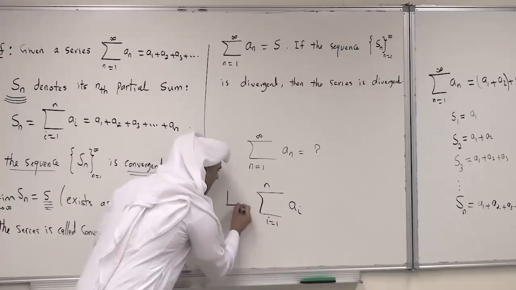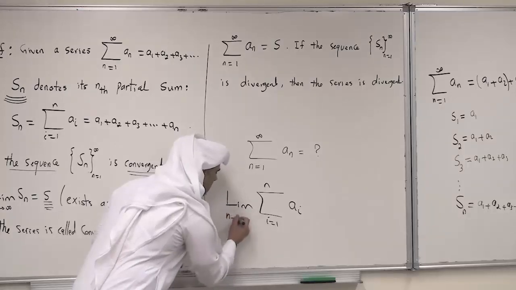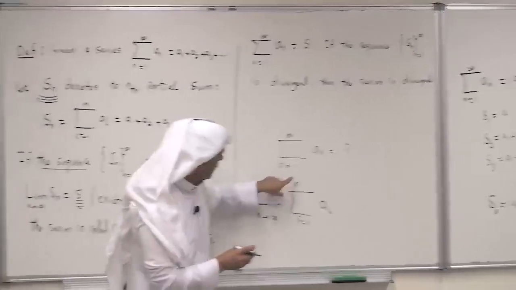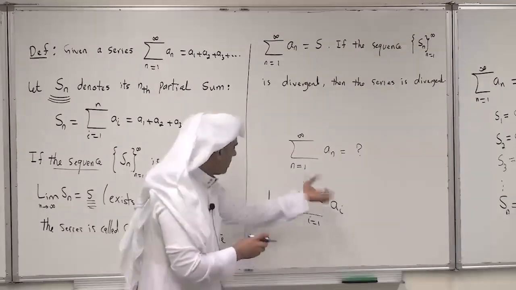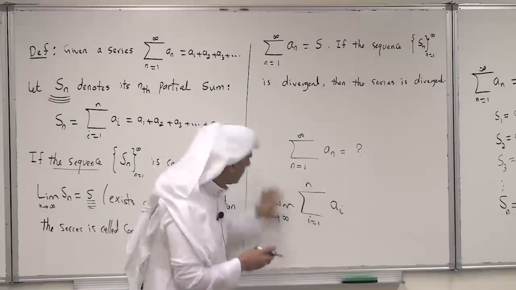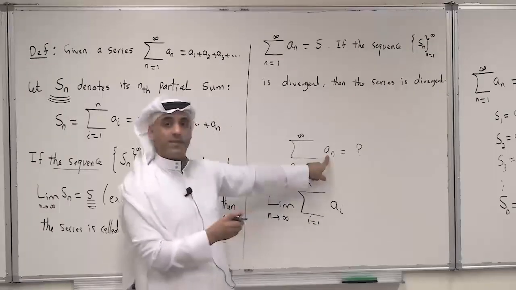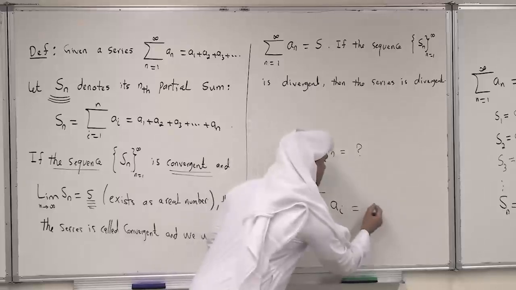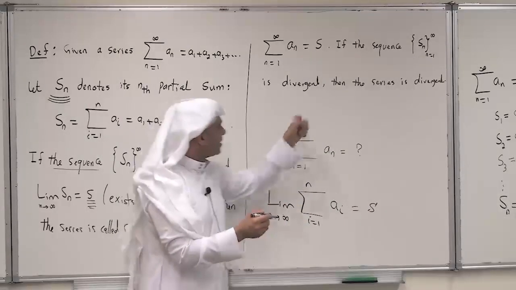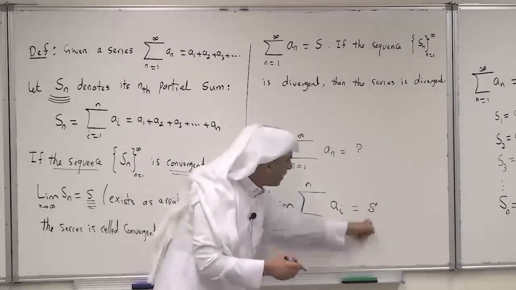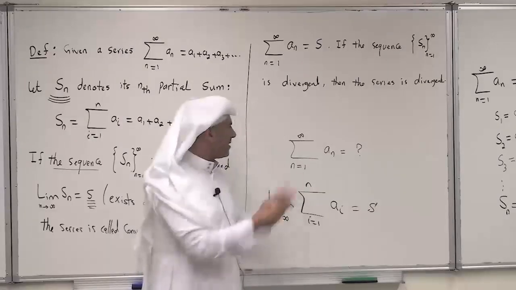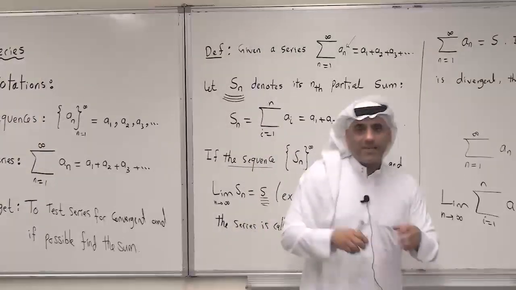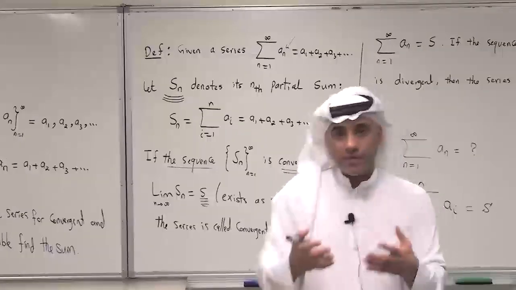Then we are discussing the limit as n goes to infinity of this. So we are moving infinity, we are inserting, and then we discuss the issue here, and then we push n to go to infinity. So if this final thing here will be finite, then we say this is convergent, and the sum is equal to the limit of this. Assuming this is equal to S, then we say this series is convergent, and the value of it is equal to S. The sum of it is equal to S. Otherwise, we say the series is divergent. Okay, that is the meaning of convergent series.